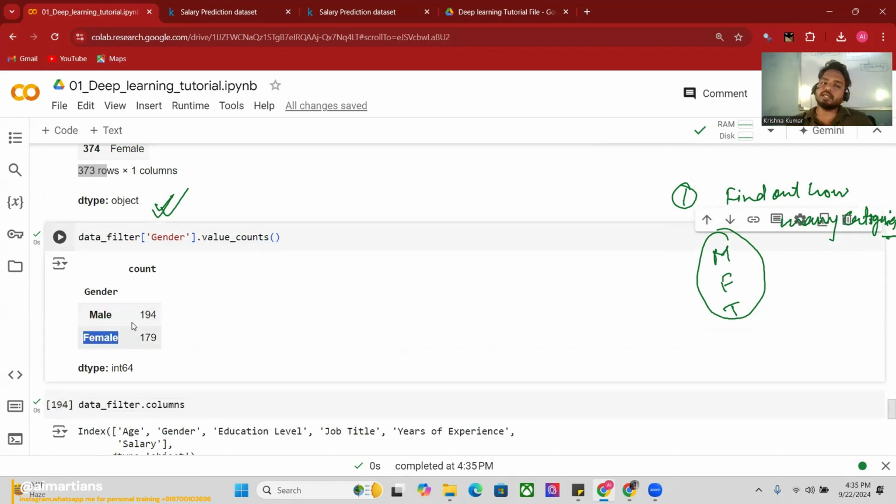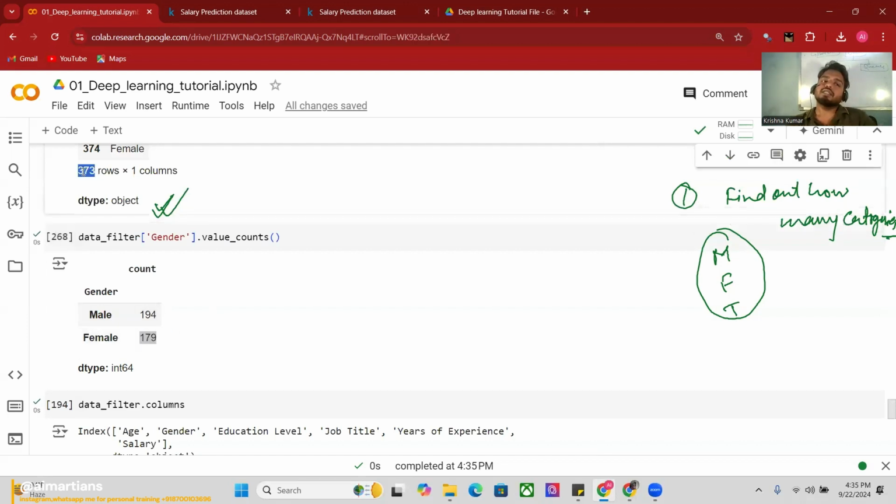Two kinds of people are there, and their sum is 373. Means if you add 194 and 197, it will give you 373. See, let me do it again with a simple operation.